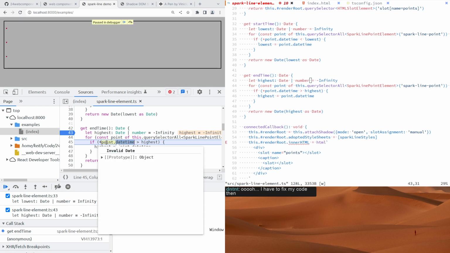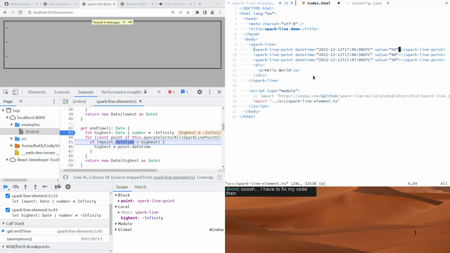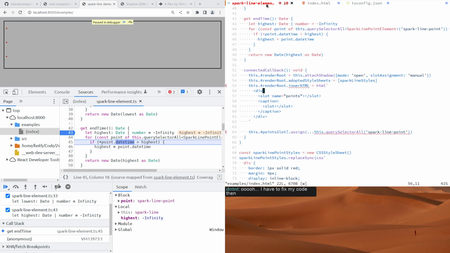The date time, aha! So the date time is an invalid date on this. This is not a valid ISO 8601 date. That's the problem. There's no such time. ISO 8601 dates can only have a time offset. They cannot have a time zone. So they have to have a time offset. So plus 0000, that's a valid time offset. They also have a shorthand, which is Z. UTC is not a shorthand for an ISO 8601 date. So this is a valid ISO 8601 date time, which is something that date will be able to parse.